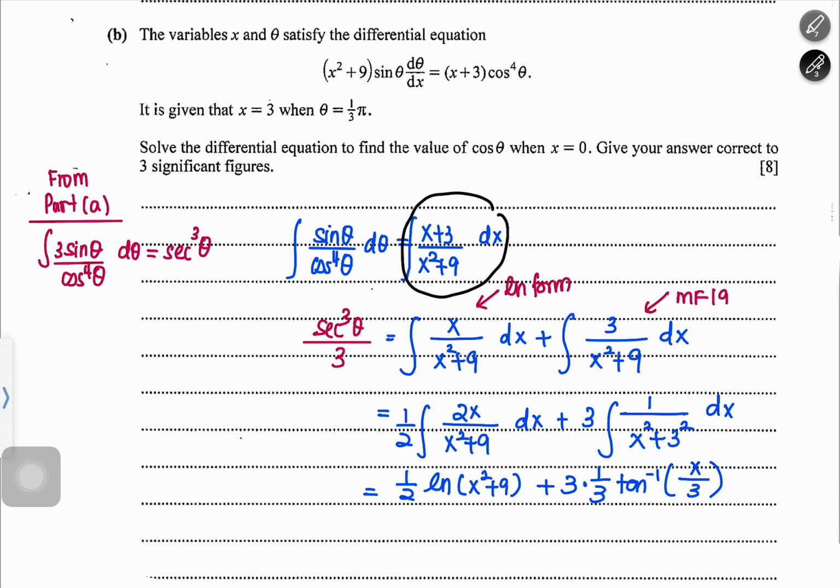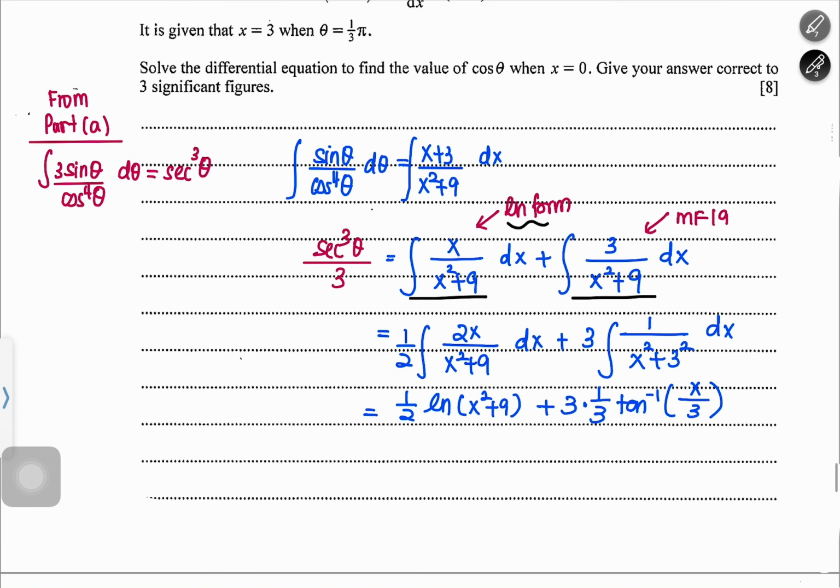This is also quite easy. A lot of students might have taken this, and when you differentiate this, you are getting a 2x. But now the problem is you have a plus 3. That should give you an idea of breaking the fraction into 2 parts, where my denominator is the same. My numerator, one of it is x, the other one is a 3. So this becomes your ln form.